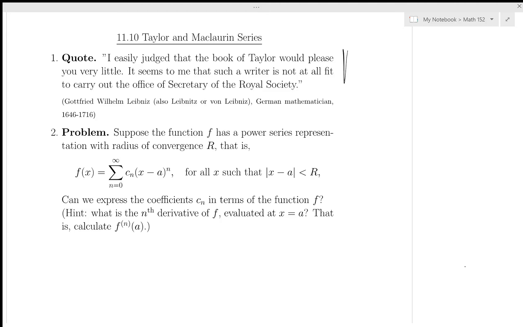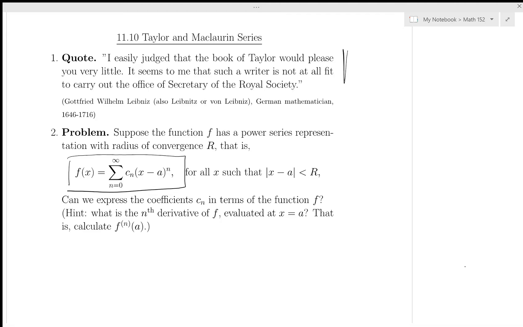We discussed last lecture, or you discussed with Dr. Stockdale, the power series of a function. So now we're going to say: supposing that f does have a power series representation with some radius of convergence R. Can I figure out what these coefficients, these c_n's, are? Because that's what tells me what specific function I am looking at, and I want to do that in terms of the function f.